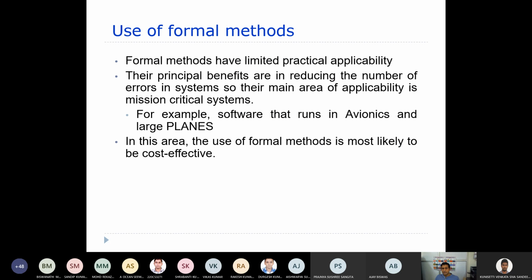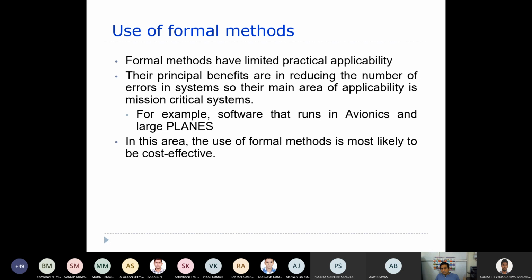So now, use of formal methods. Formal methods have limited practical applicability. Their principal benefit is in reducing the number of errors in the system. Their main area of applicability is mission critical systems, because if there is any fault or bug, maybe the plane crashes, and as a result there are huge consequences.